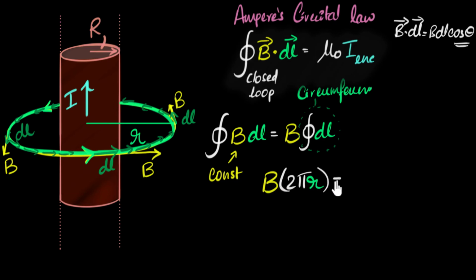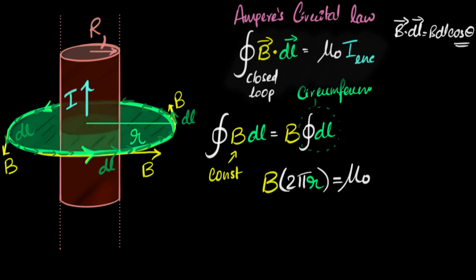Okay, now let's look at the right-hand side. What is the right-hand side? We get mu naught times I enclosed. What is I enclosed? It is the current that is enclosed by the loop. And you can see that the entire current I is enclosed by the loop. But I'll do what Ampere suggests. In general, Ampere tells us to attach a surface to it and then find the current passing through that surface. And the way I imagine attaching a surface is, imagine I dip this entire loop in a soap solution, and then there will be a film attached. Let me draw that. There you go.